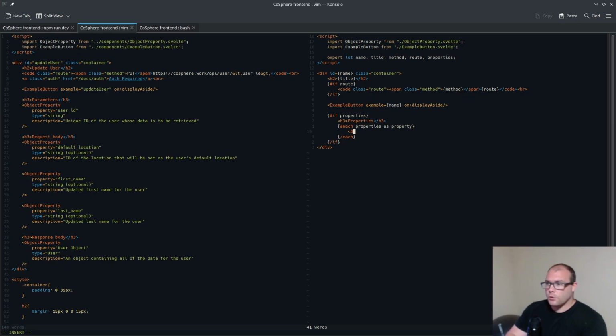Then we create object property, and the property equals property dot name, and then the type will be property dot type, and the description will be property dot description. Okay.